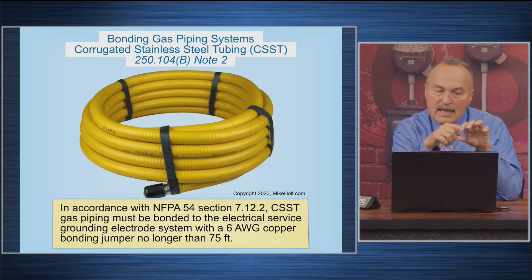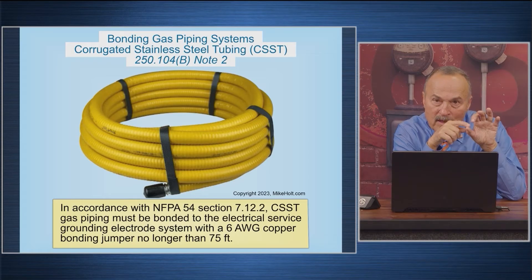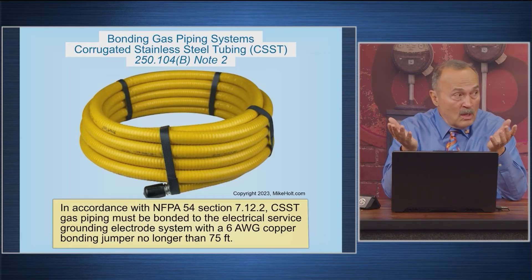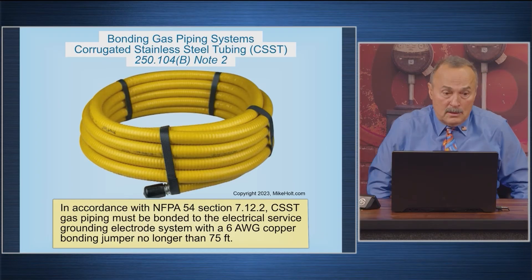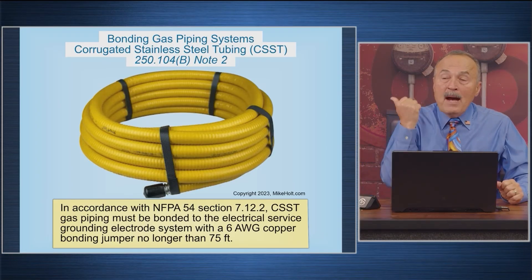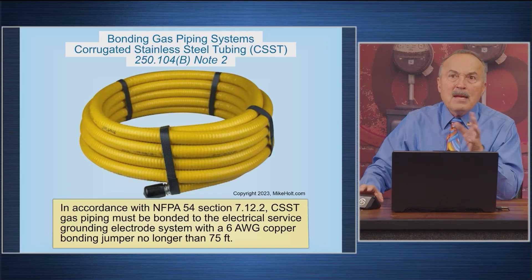The induced energy has a little side flash right there, and then it catches on fire. The corrugated stainless steel guys are saying the gas piping needs to be bonded. When we bond things, we're bringing them to the same potential — not to clear a fault. When a lightning event takes place, the gas pipe has the same potential as the lightning protection system, bonded to the electrical system. Everything above earth is bonded together, everything below earth is bonded together.